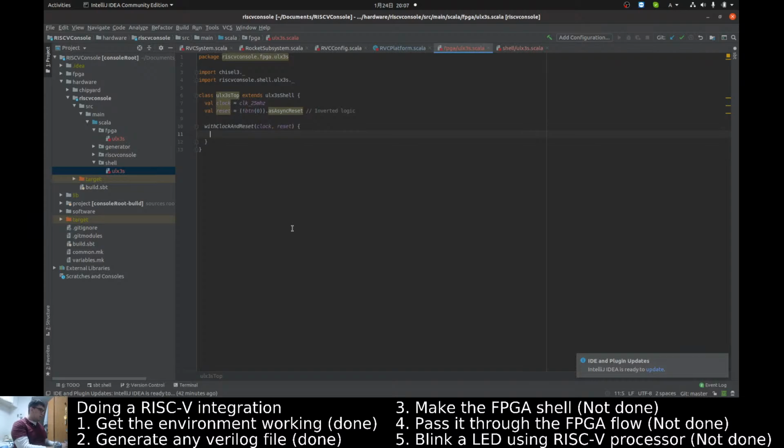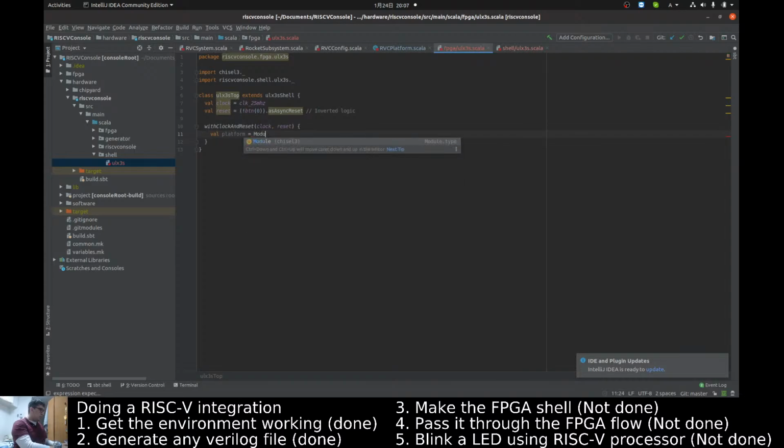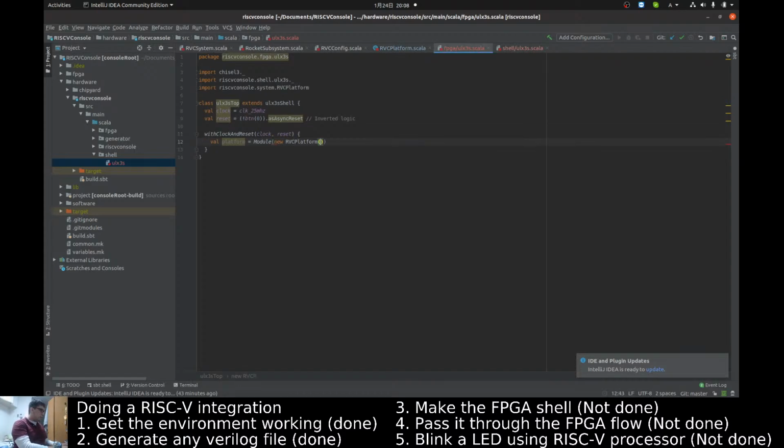Then we shall go and instantiate the platform. That is going to be the module of new RBC platform. Not imported yet.